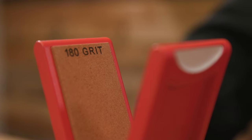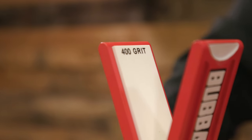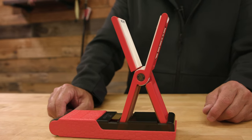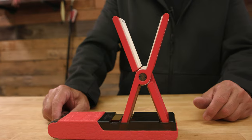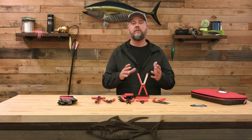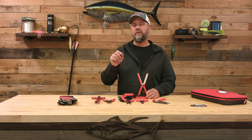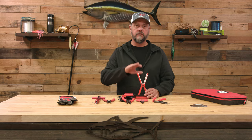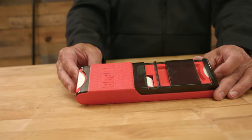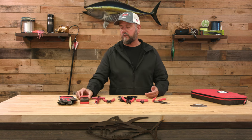I'm gonna start usually on the gritty side if needed. I'm gonna go 10, 12 strokes a side till I can kind of feel that burr developing with my thumb. Then I'm gonna flip it over and go to the 400 grit. And that 400 is a good place to leave a fillet knife that you're gonna use on the boat. You don't want it razor sharp because that razor sharp edge will tend to bend over. This will get you a good working edge. And the case, kit, the whole thing's pretty cool. Boom, right under the seat, you're ready to go.